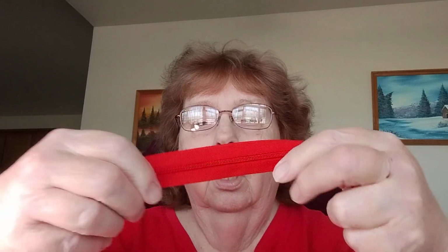Now, I bought these bulk zippers from Amazon. They came in, they're Chinese zippers, and they're pretty and all that. But they're extremely flimsy and they break easily, and your customers get very angry when their purse zipper breaks. So I would avoid these bulk zippers completely. They are not worth the money.